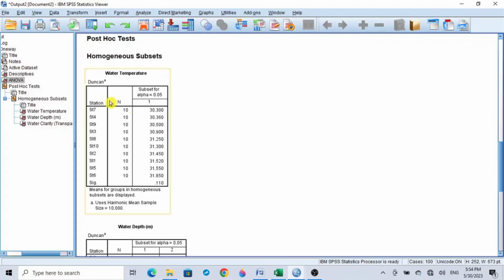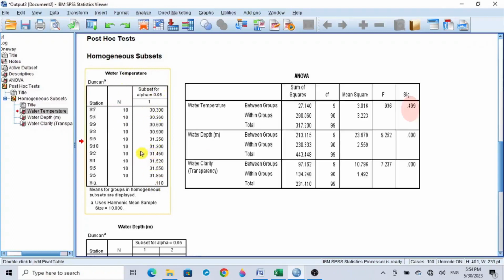Table 1 is water temperature. As you can see in this table, there is only one subset, and that's because in the ANOVA table, the p-value for water temperature is 0.499 and greater than 0.05, indicating that there is no significant difference. Hence, the presence of only one subset here in this table.